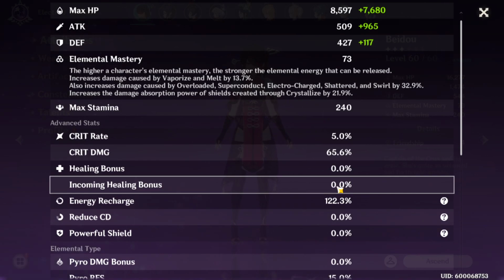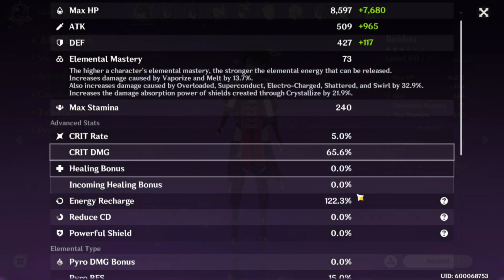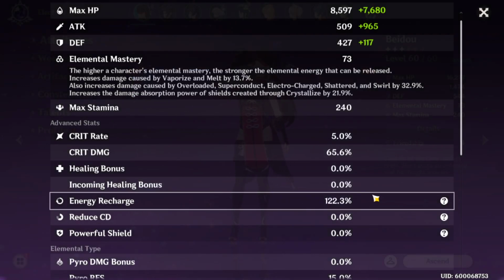Energy recharge. Energy recharge increases the amount of energy generated with each elemental particle and elemental orb. The higher the value of this number, the more energy is generated. So long story short, whenever you damage enemies with an element, you will get this energy orb or energy particle, whatever you want to call it. Energy recharge is how much energy you get back from that orb. Energy being for your ultimate, right? So that's what that is.